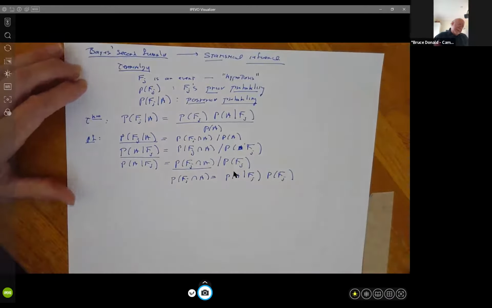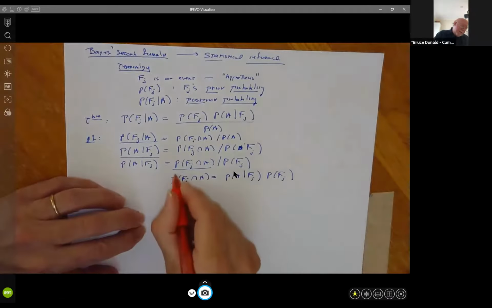Now, having done this, I can take this term here, which derives from our second equation, which we'll call 2, and I can substitute it into the first equation. So I take this thing here and substitute equals for equals, because this is the probability of Fj intersect A. I've just solved for that. I can plug it in like this. So substituting our last equation 3 into 1, I can now simplify and write like this.